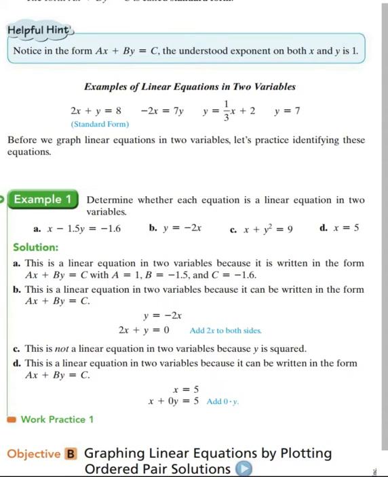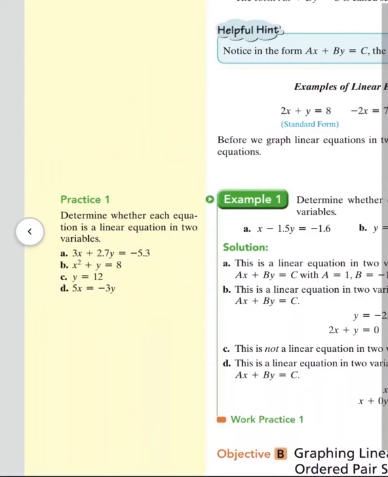Probably more so in college algebra and your pre-calc class. The last one, D, this one would be a linear equation because like the one up here where it says y equals 7, x equals 5 is also going to be a linear equation. Just different variable, it's x, but it's still a linear equation. Going to these examples over here, x and y, linear equation.